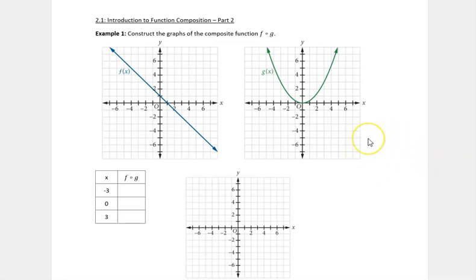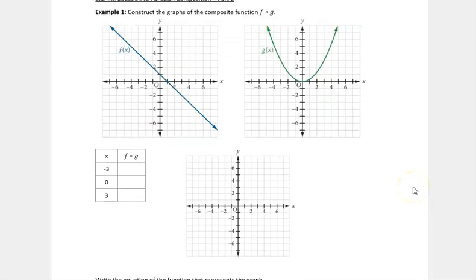All right, so now that you know how to find a composition of functions, we are going to graph composition of functions, which is just as simple as finding a table of values and plotting them on a graph, which is not beyond your realm of possibility, right? Don't freak out. I know how much you love to graph things, but we're just going to go through the process. Okay, we're going to find f of g of each one of these numbers, and these are really the only nice numbers that we're going to have on this graph, and then we're going to plot them.